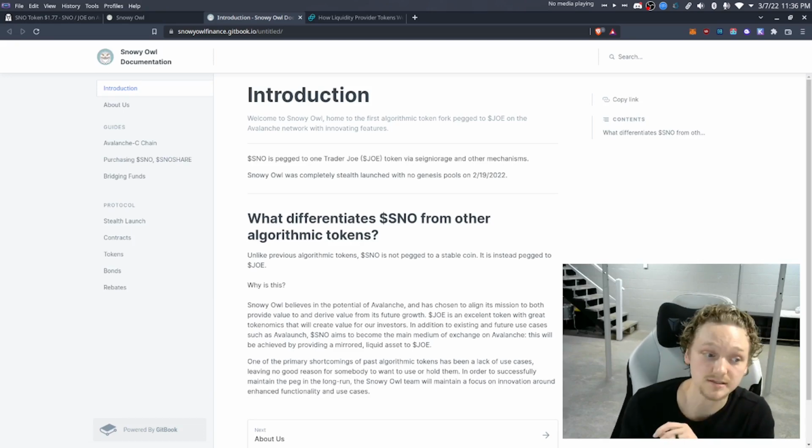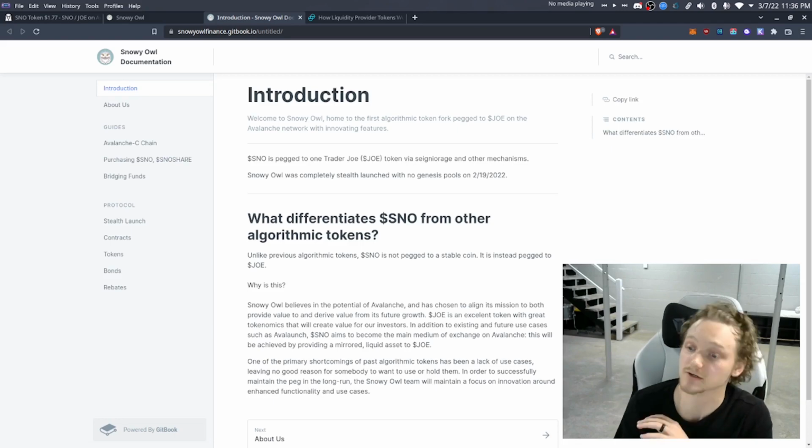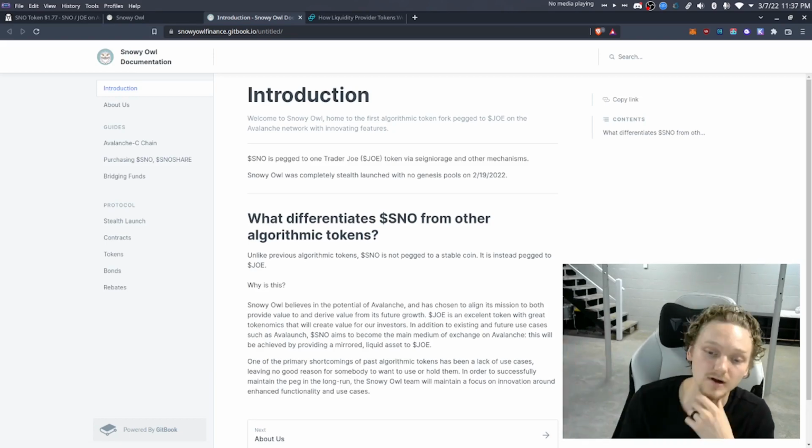Then there's the share token. The share token is common throughout all ToonForks. This is the reward token for the protocol. It is used in every LP as the reward and is often the volatile coin with heavy price movement due to less circulating coins. So I'll explain that a little bit further in the video as well. But just know that those are the two main coins, peg and share. And then there's also the bonding one, which is the third coin, and that's kind of how the entire structure is. It uses those 3 coins to constantly move, inflate, and deflate the price of the peg token to get it as close as possible.